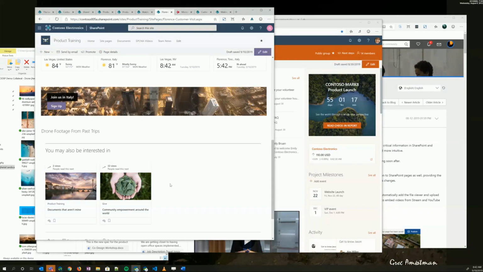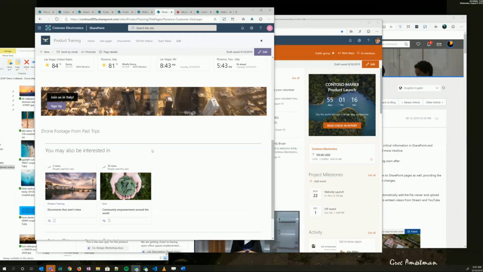So one of the things that we showed at SPC is recommendations for viewers of the page. And the thing about recommendations is obviously you need content. So since these are demo environments, I only have 2 pieces of content that's showing up on this page. On some other pages, I'll be able to show you, this would normally be a carousel of 4 pieces of content, which would flip once and show you 4 more pieces.